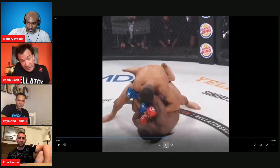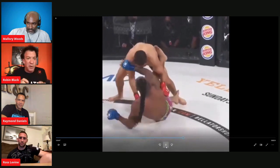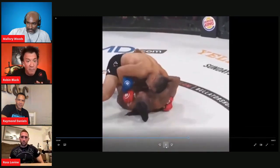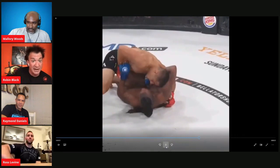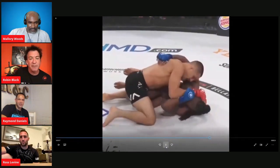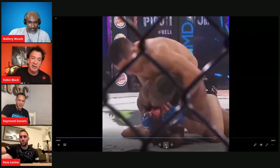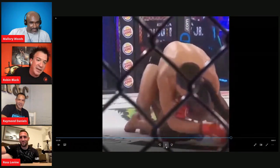...instead you dig the underhook and he's going to try to pressure on the knee and go to pass here. It's not there immediately, but watch — with a few small adjustments, he goes back in and starts to strike from here. This is what led to being able to get to the back. As soon as so much pressure here, it opened up the back. When we get back to the back, you can see one more time this sexy choke punch — he literally pops up right knuckles to temple right into that choke. Filthy.